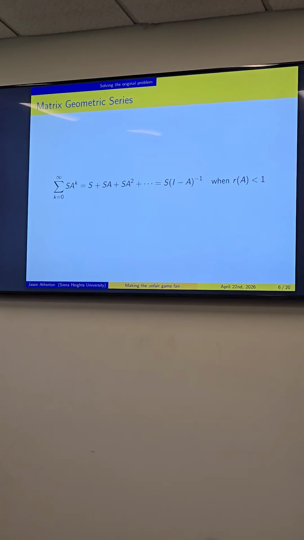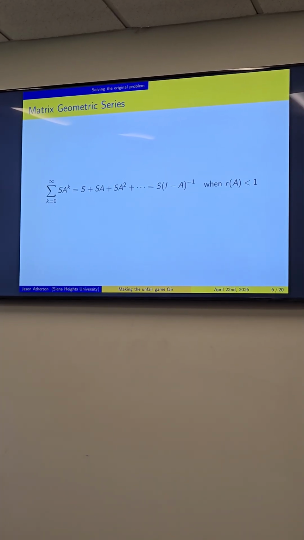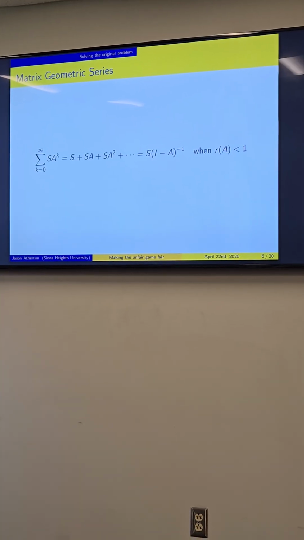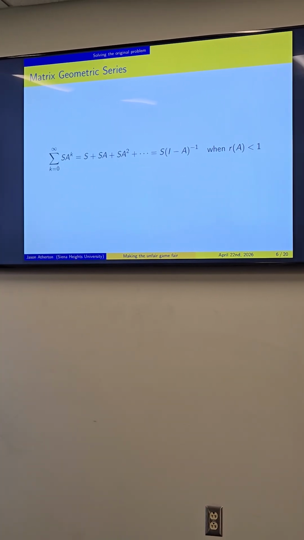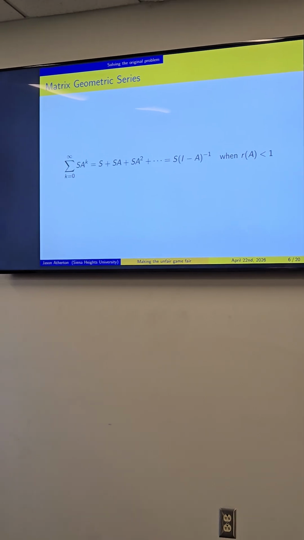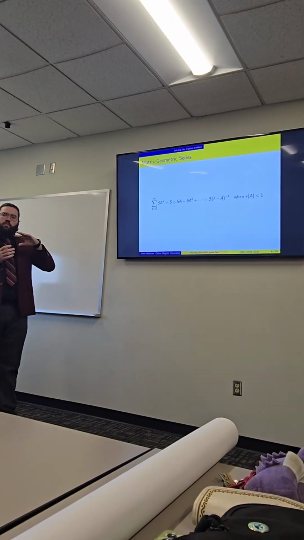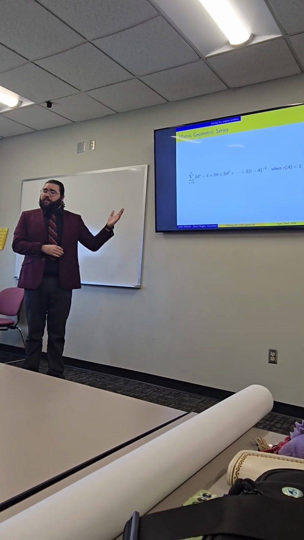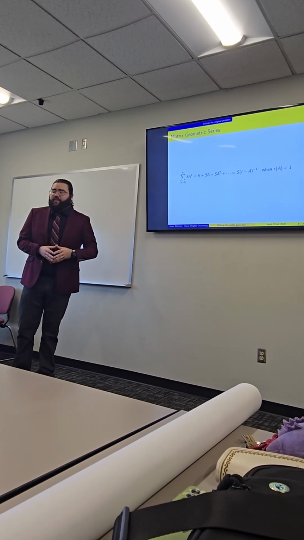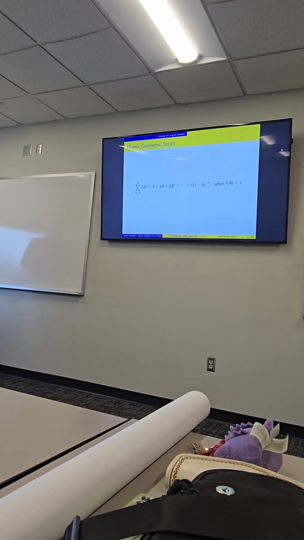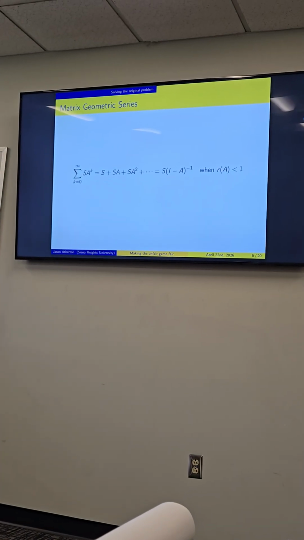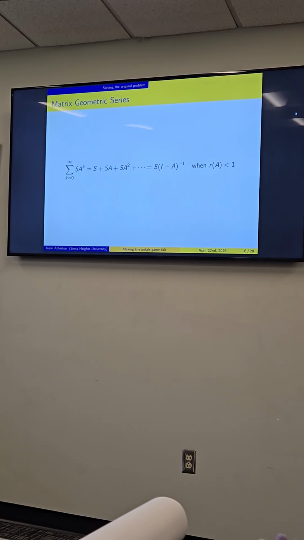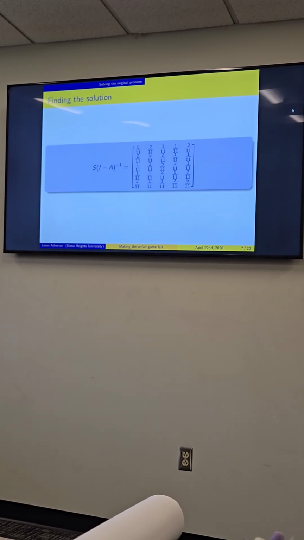We want infinite. So using the geometric series for the power series we have here, we end up with S times (I minus A) inverse. This is because normally the r value has to be less than 1, and in this situation the spectral radius of A has to be less than 1 to make it converge. And we use the inverse because with matrices you cannot actually divide, so this is kind of 1 over I minus A, but it's just the inverse.